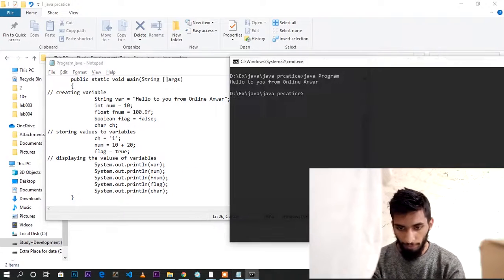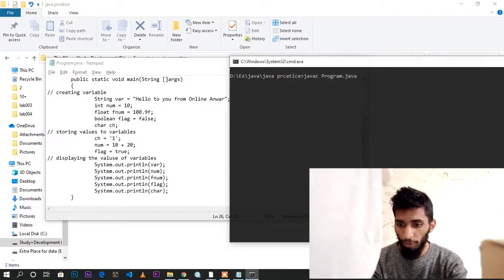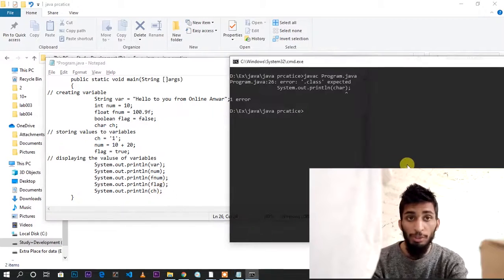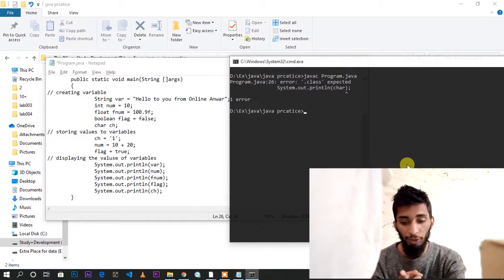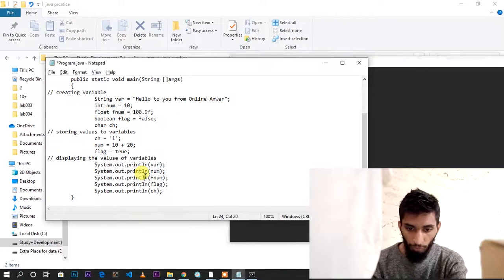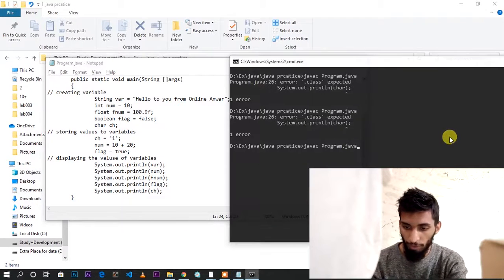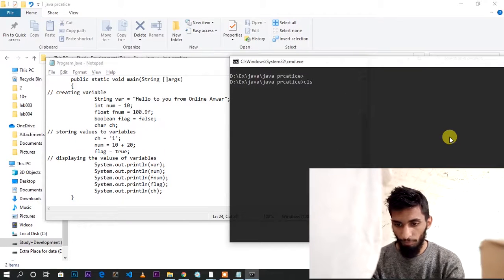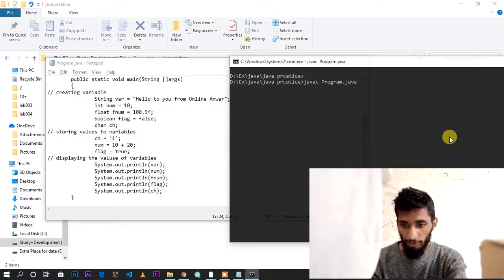Store it and compile the program again. Oh, ch, not char, just ch. Do not specify the data type, just specify the name of the variable. Now compile it again. Oh, I did not save it.